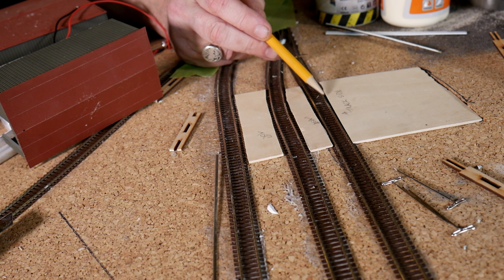Getting better shots right now is because I went out and bought another camera. I now have a 5-camera studio. Let's see how many lights. Five lights? Yeah, five lights, five cameras. I've got one up here somewhere, but I haven't got it to work yet.